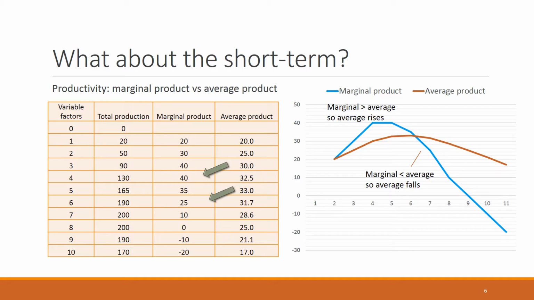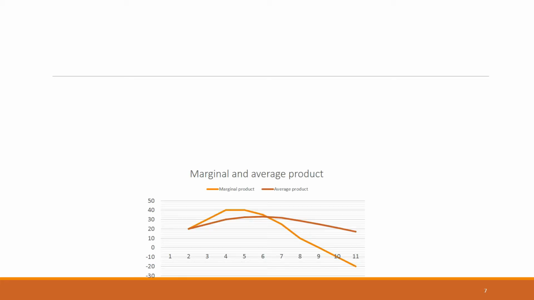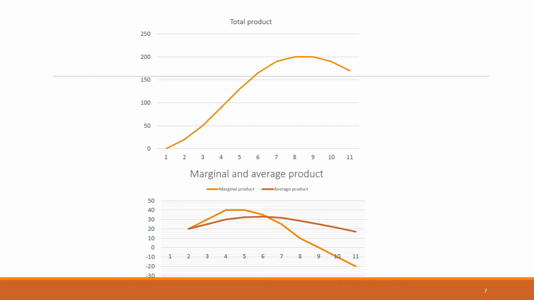Okay, right, we're moving on now to look at the relationship between marginal and average. That's just a reproduction of the same graph from the previous slide, but now we're going to put it right underneath the total product curve, because I'd like to explain to you the relationship between marginal and average and total, to see what the relationship is. This is our total product curve.